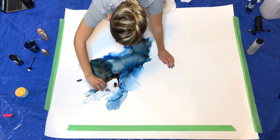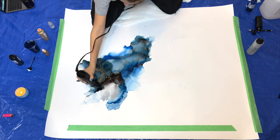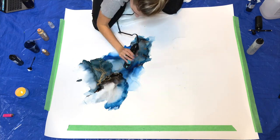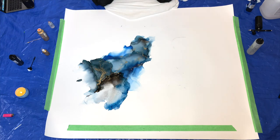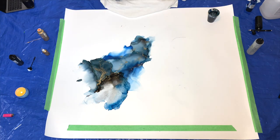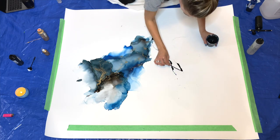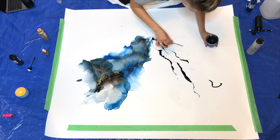So here I'm just creating my second wing and I'm placing the inks in the direction that I want to see them take form. I've seen some artists add the brass or any sort of metallic after they place their inks. I tend to put mine as I'm working with the inks, because I like to see where the brass spreads out in the piece.